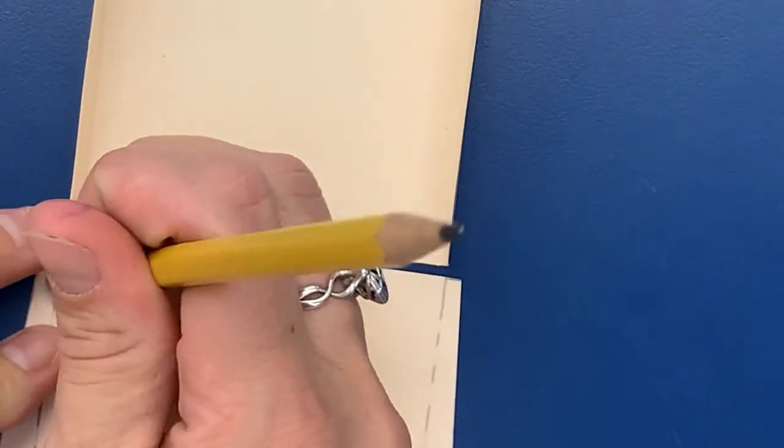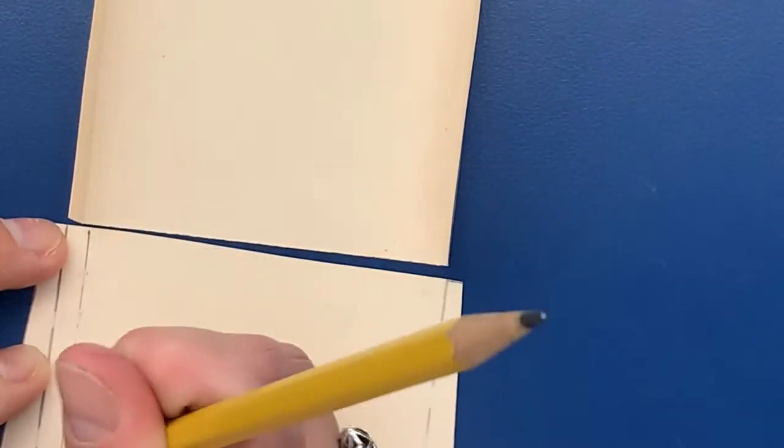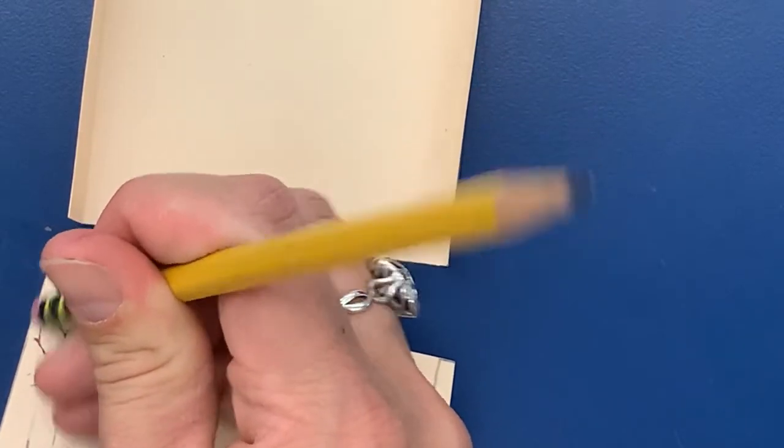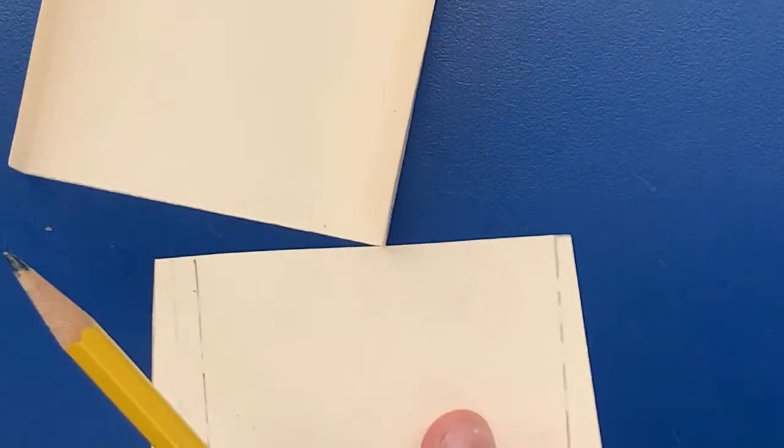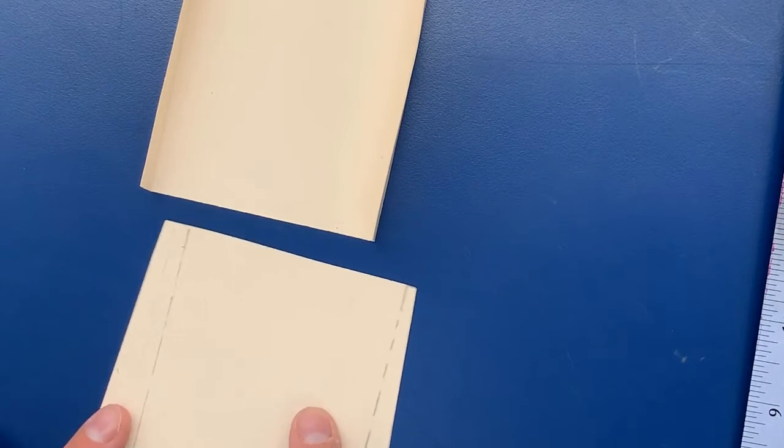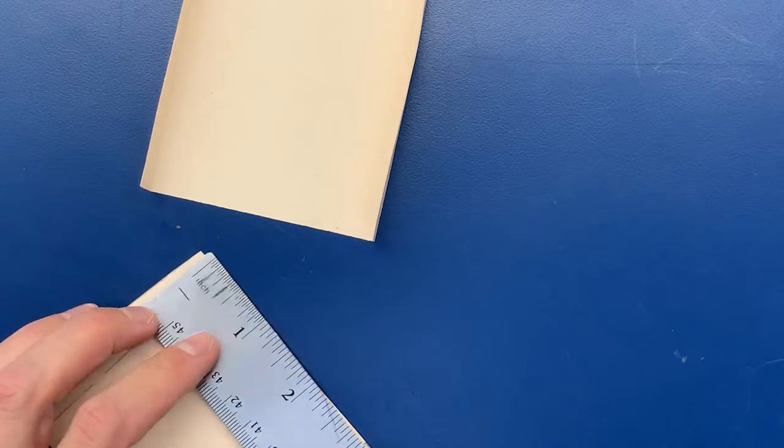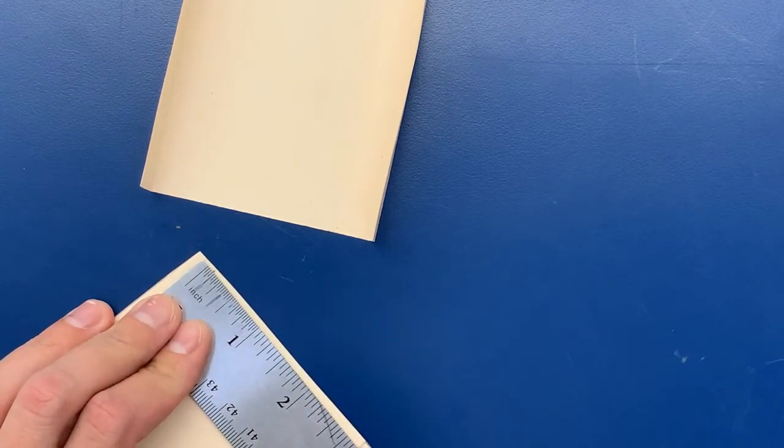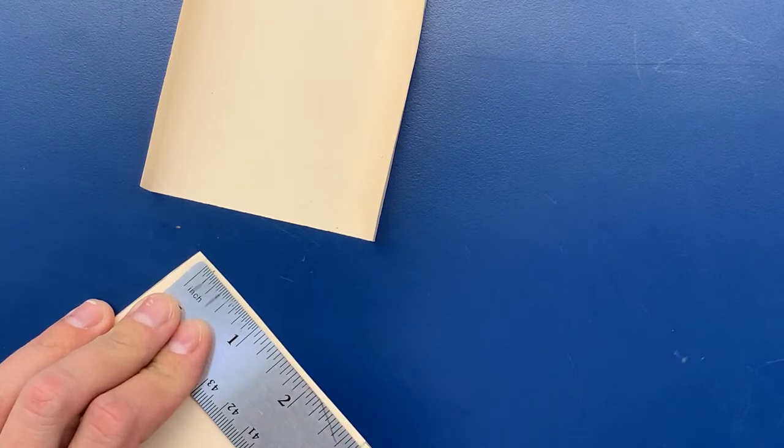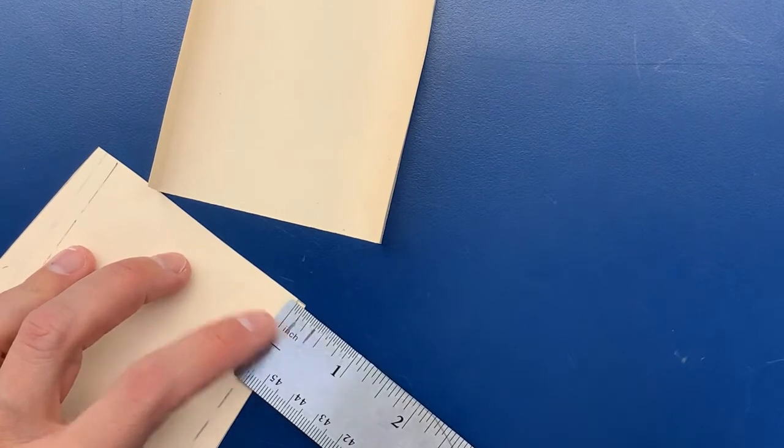I'm going to go ahead and correct that line. I know this is a fold line, but if it does confuse you, you can put your little hash marks that way. I need to trim this piece here. I should be one eighth of an inch. So following the same standards I had before, I'm going to go ahead and measure out one eighth. Make sure the short sides are the same. You can check the other side and be like, yep, I did one eighth before. I'm going to do one eighth again.